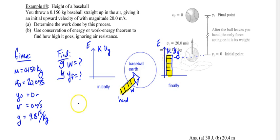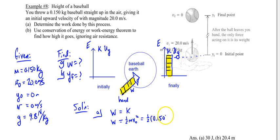So if we were to write our energy statement, we could say in part A that our work done is equal to the change in kinetic energy. The kinetic energy in the final picture here, just as it's leaving its hand, is given by 1/2 mv squared. And technically, this is our initial velocity, so I'm going to just write that as v sub 0, because our final velocity is actually over here. So now we can just plug in 1/2, the mass of the object is 0.15 kilograms, and the initial velocity is 20 meters per second. So this work would be equal to 30 joules of energy. So this is the amount of work done on the baseball by the hand.